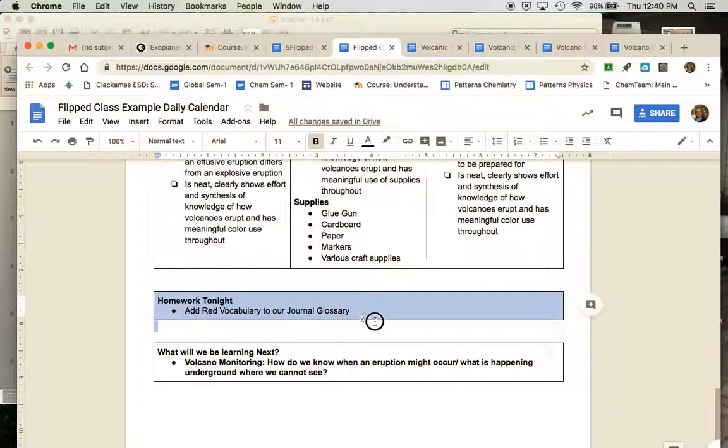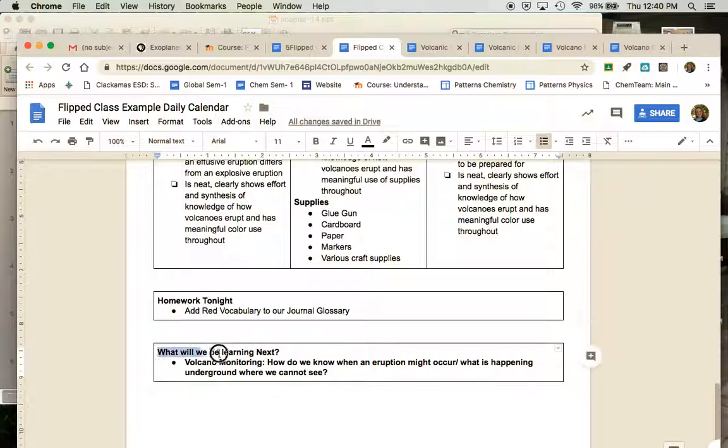So then it tells them homework tonight. Having them take notes on a video is not going to be happening every single night. This probably is a more typical homework assignment in a regular learning type classroom, but I still think they did the practice using this vocabulary. I went around every single minute to all these different tables. I asked them about the vocabulary. I asked them questions where they had to use the vocabulary, and this is just kind of a formalizing because I do have kids keep a glossary.